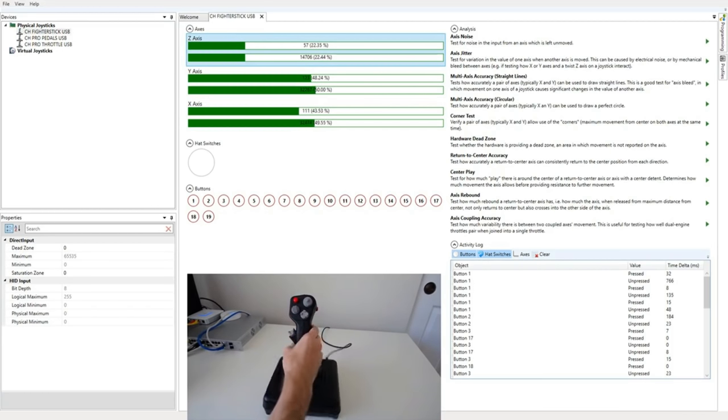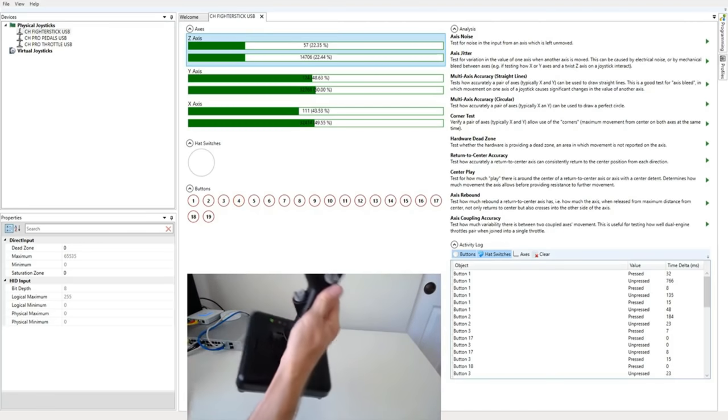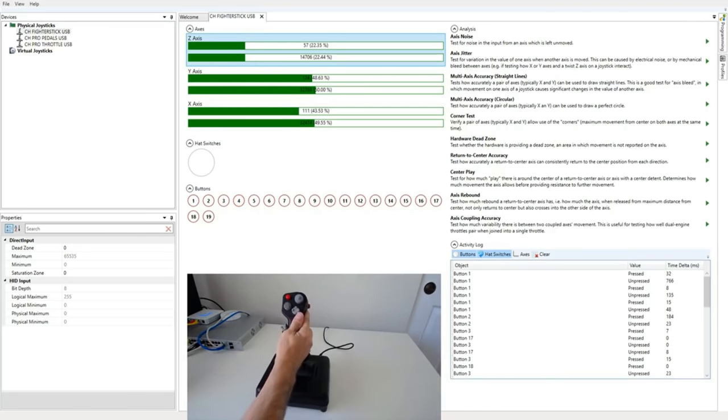Then the pinky, button 4. There's our four-way hat, second four-way hat, and our third four-way hat. And those are our 16 buttons. Everything after that is just the stuff that's meant to reflect the mode. And we have an eight-way POV hat.